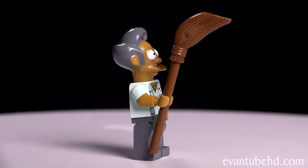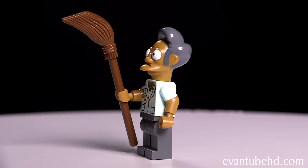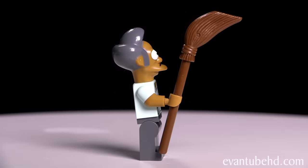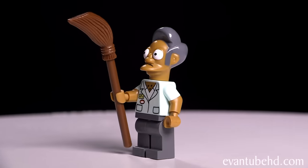Next, we have the owner of the Kwik-E-Mart, Apu. He comes with a broom that he uses for sweeping or for chasing out shoplifters. This one is different from the other Apus because he has his Kwik-E-Mart uniform on. But you can still see the 3 hairs on his chest. He has gray pants to match his gray hair, and he's got a little mustache.